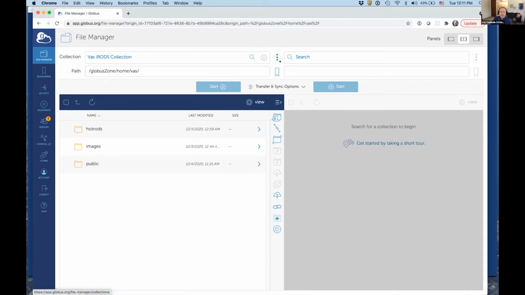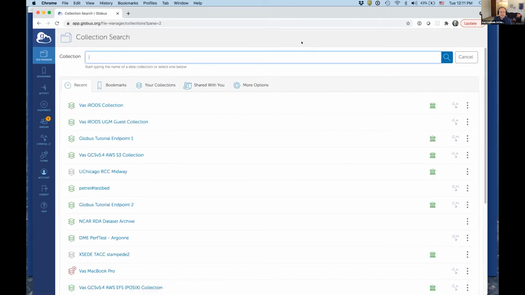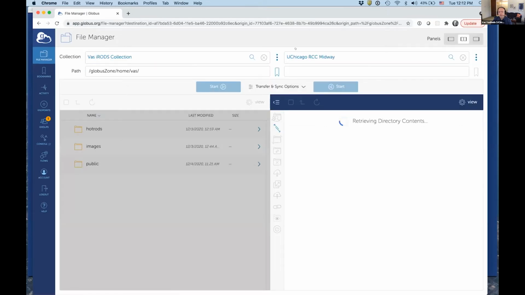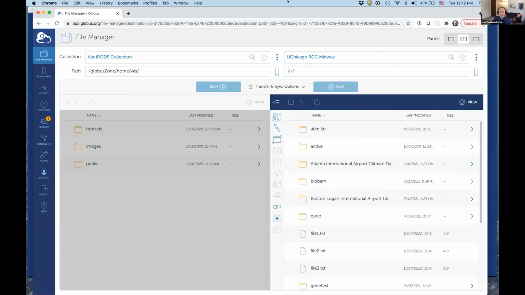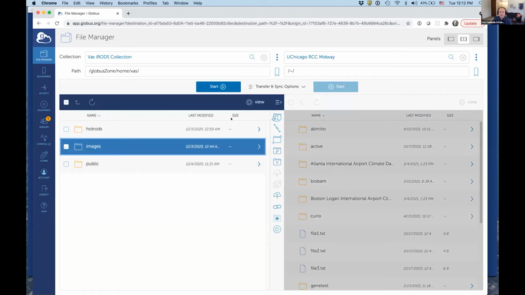I can select and move some of that data. So let's say I wanted to move it to my campus cluster. So I've got an HPC cluster down the street here on campus that I want to run some analyses on. So I can say, okay, let's move the images folder. Let's transfer that over to that cluster. There's a bunch of options I can set, but here, just in the interest of time, I'll just kick off that transfer. And as I said before, now that Globus has this request, you'll see it up here on the right, transfer request submitted successfully.